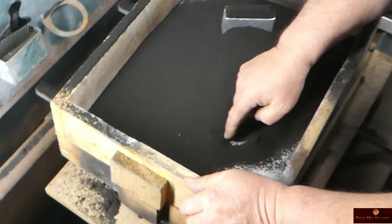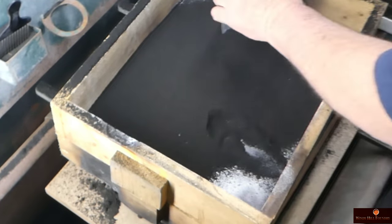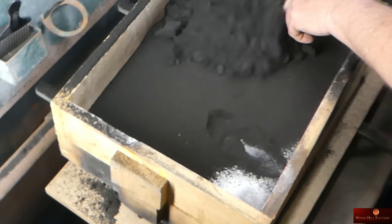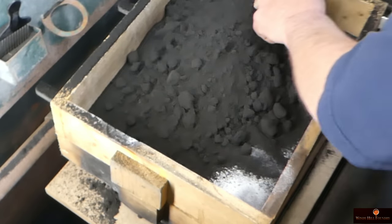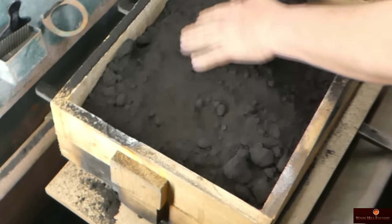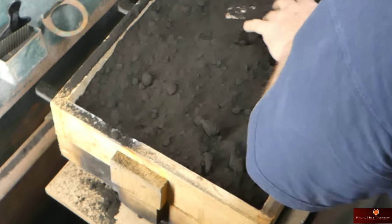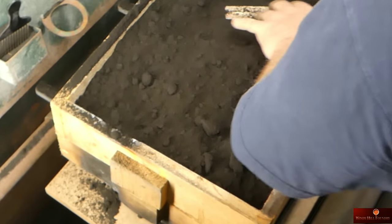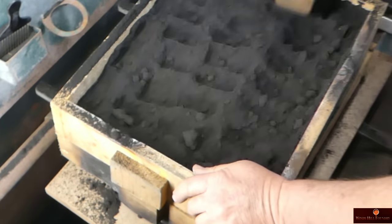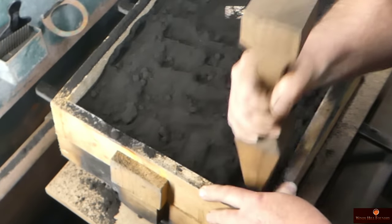Let me see where my edge is here. I'm going to hold down on this riser as I dump a heap of sand in on top of all this. And that way it doesn't shift on me. It'll move if you don't watch it. All right, let's go ahead. There's our riser. I don't want to hit it. Brush it off again now that this is packing down.